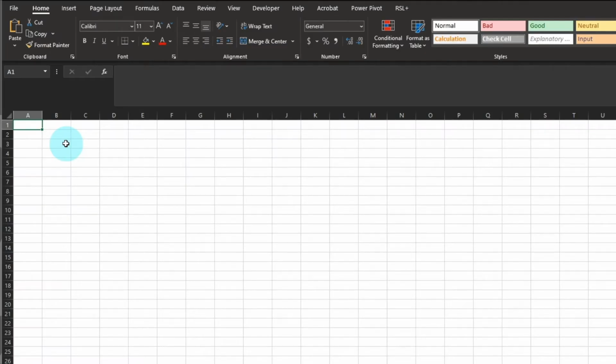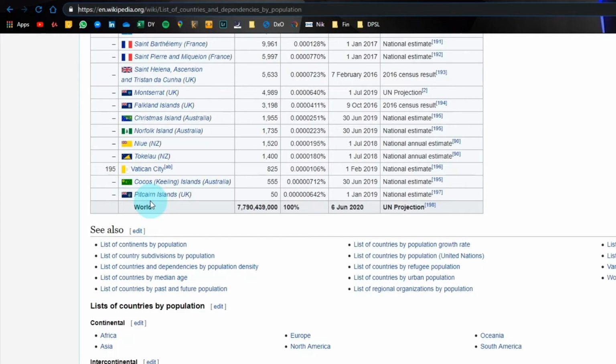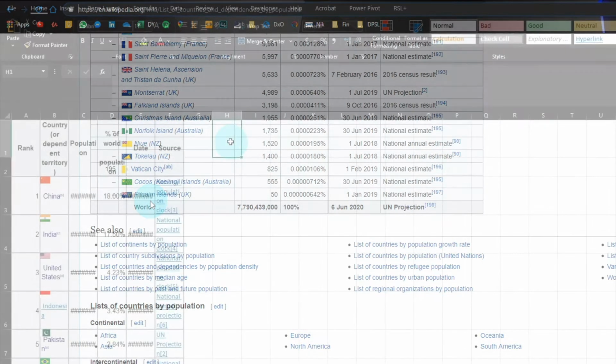We usually start off in an Excel workbook, but today I'm going to Wikipedia. This is a really cool looking table that I want to copy to Excel to play with. Scrolling down the table, I can see that only the sovereign states have been ranked. What happens when I try to copy that table?